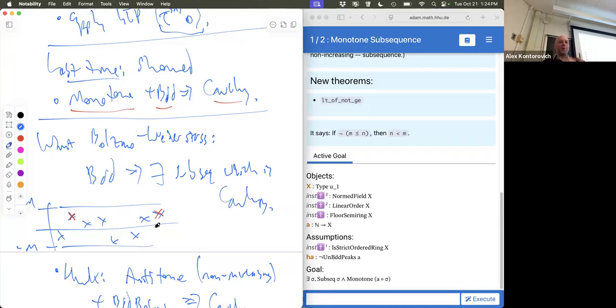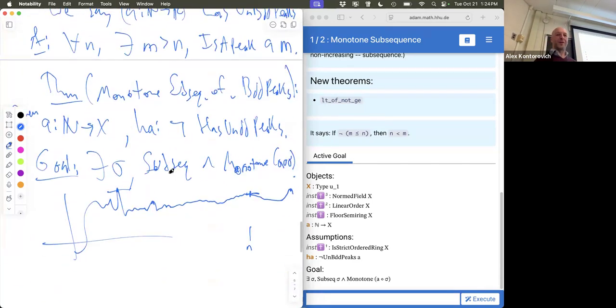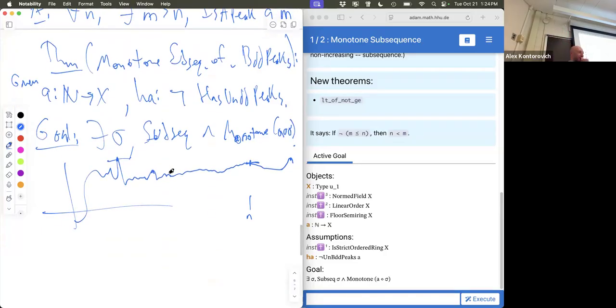So what would it mean for it to be monotone? How do we find some monotone subsequence? If we have these peaks, if we have infinitely many peaks, if we keep having peaks, then we can go down, down, down, down, down. Does that make sense? And if we don't have infinitely many peaks, then there has to be a reason. Then we have to keep climbing. So that's kind of the motivation for thinking about things this way. But how do you actually prove this? And of course, we're going to run out of time. So let me get started.